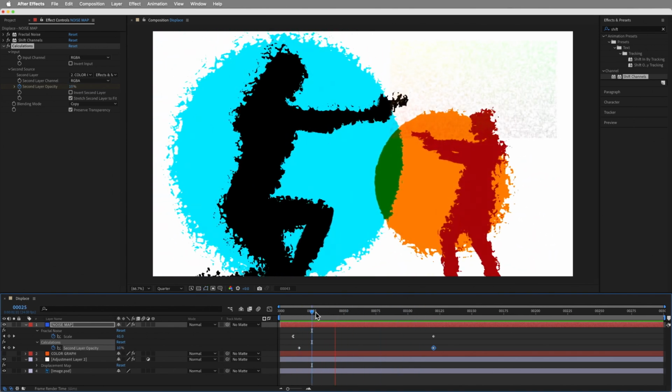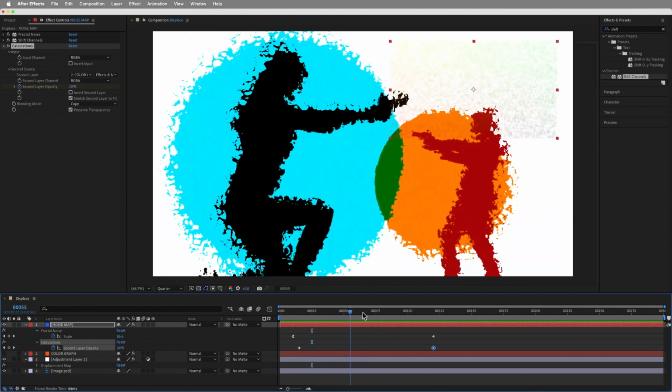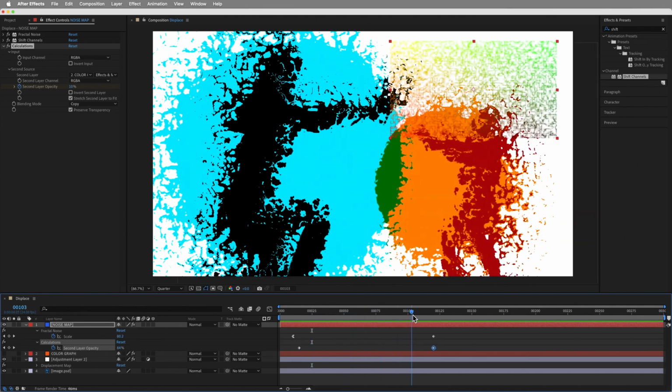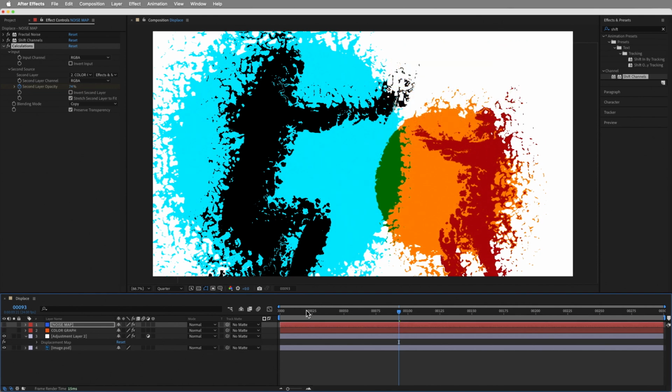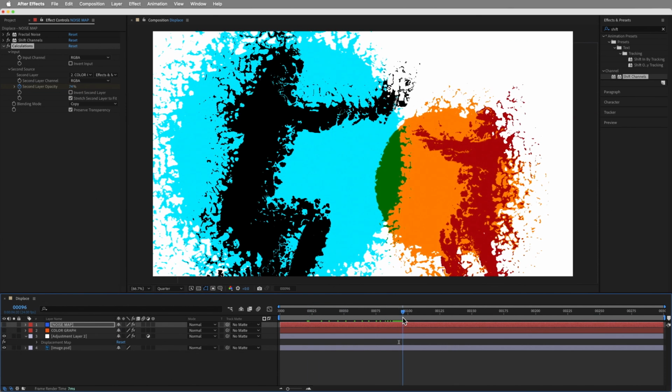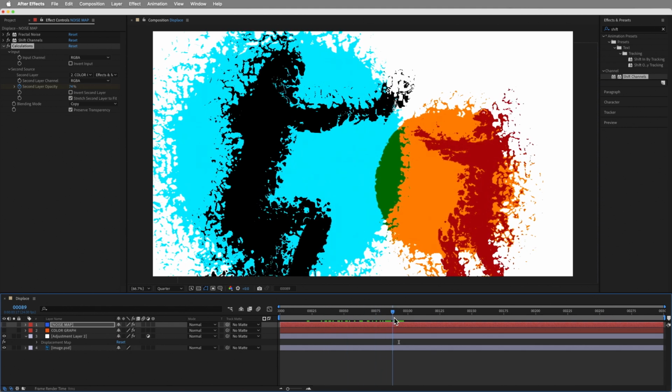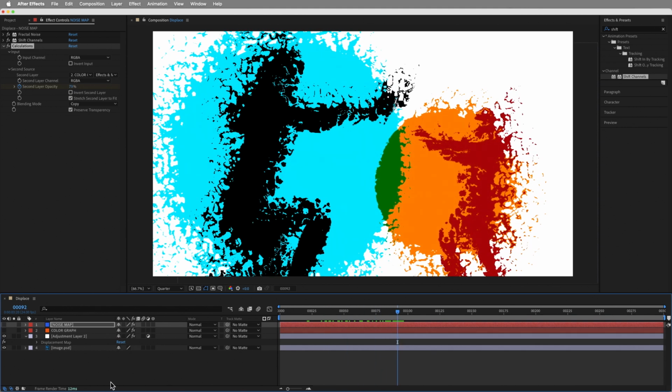So looking good, not yet a super dynamic effect. It still feels a little bit like frosted glass moving across the image. Everything sort of distorts at the same speed, but a great way to generate a lot more depth in displacement effects is to use multiple displacements that are moving at different speeds and have a different sense of scale, and you end up getting a little bit of parallax happening.